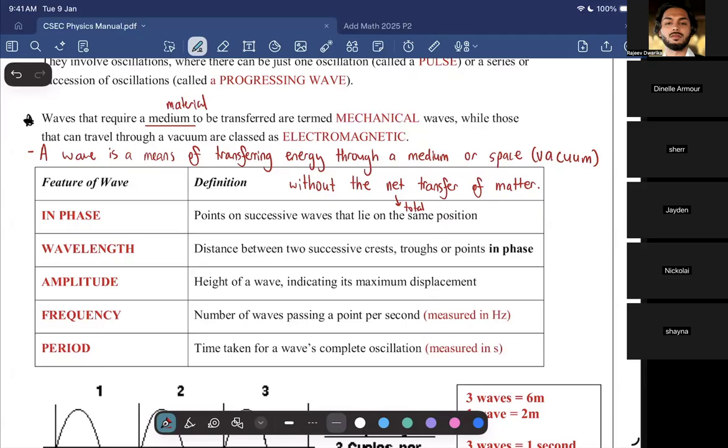Yes, sir. Okay, are we 100% sure? Ambika, is Ambika here? All right, Ambika, do you think X-rays are a mechanical wave or an electromagnetic wave? Isn't it an EM wave? Yeah, it's an EM wave. Think about an X-ray. Do you feel an X-ray actively? Have you ever gotten an X-ray before? No? Okay. An easy example is radio waves.